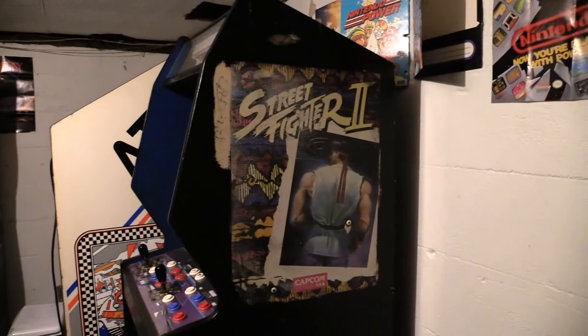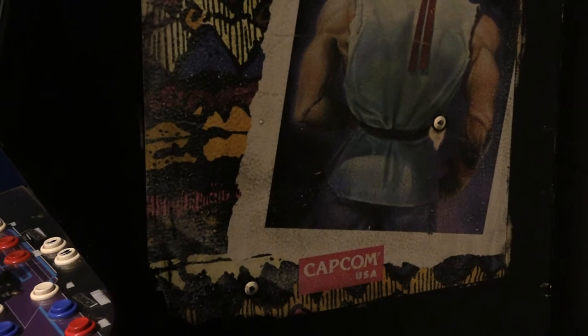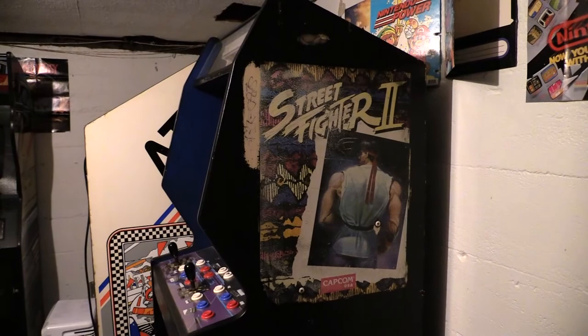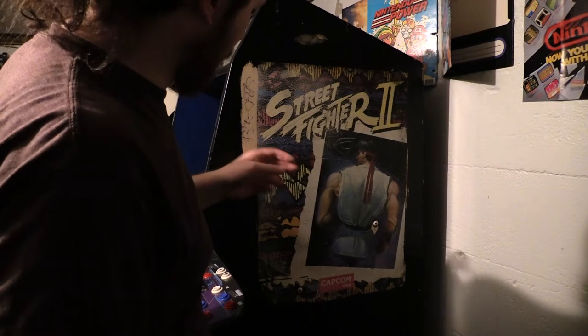I mean, it's not completely terrible, you know, you can see it, it's there, but it's very washed out, and I'm convinced the alcohol did that. I really am. This looks like alcohol damage. So there's one less original Street Fighter art out there that looks really good, so it's a bummer.